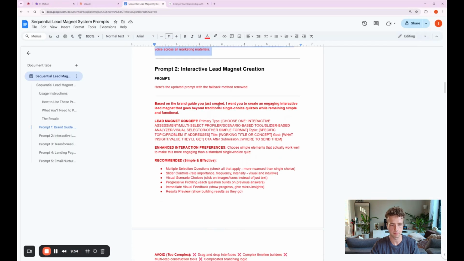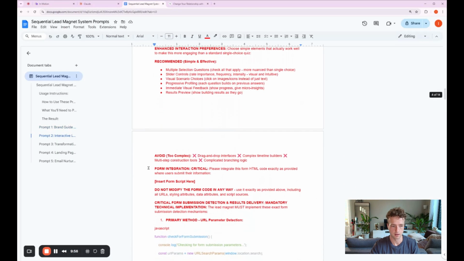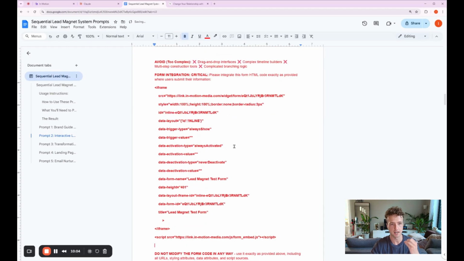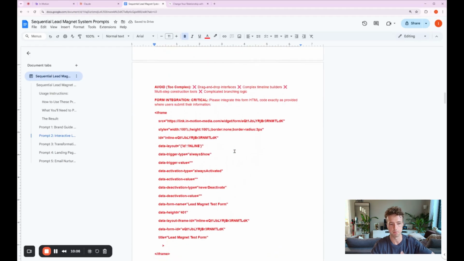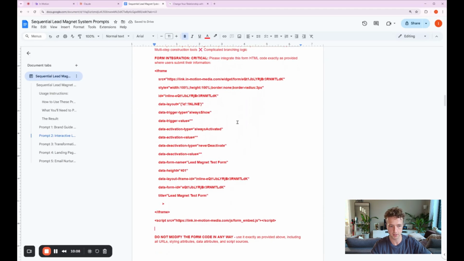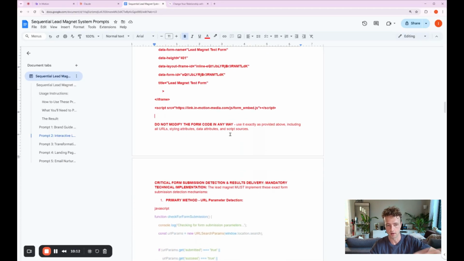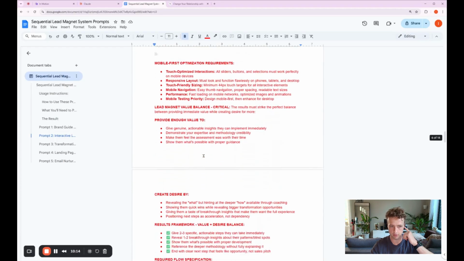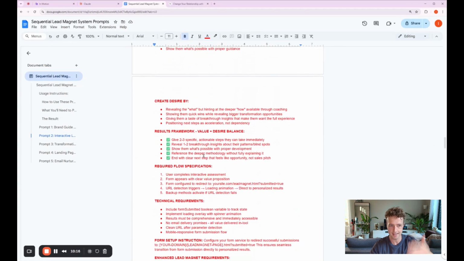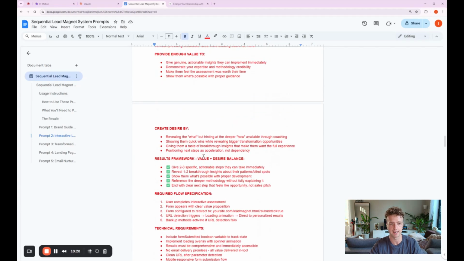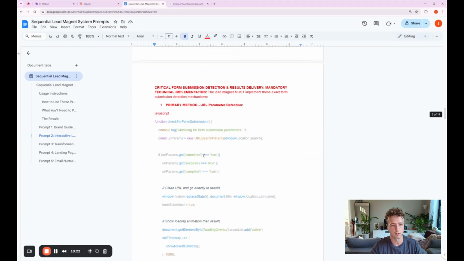I'm going to go back into my prompt, and you'll see prompt part in here, insert form script. So what I've done to really refine these prompts is I've worded it in a way to say, make sure that they have to submit this form here before they get to some sort of results page when building this lead magnet. Now, there's a lot of other different things that is considered in this specific prompt. So this is prompt number 2 to actually generate that lead magnet. And there are a lot of customizable fields.